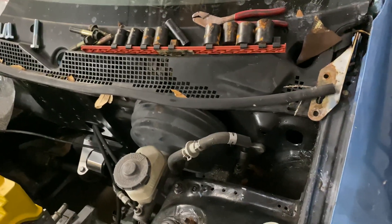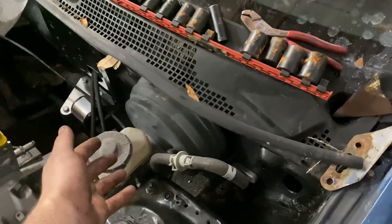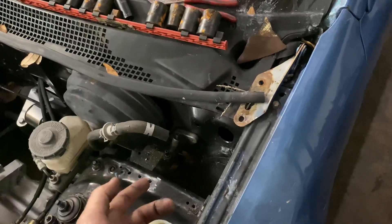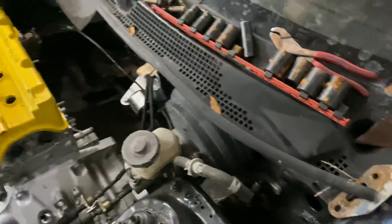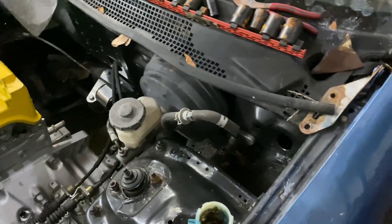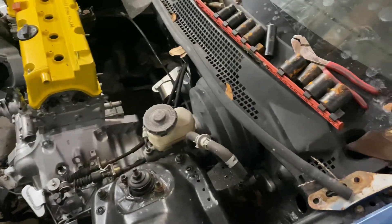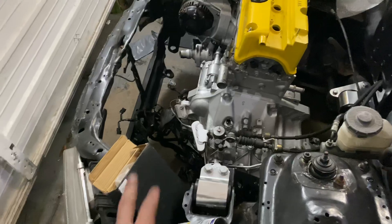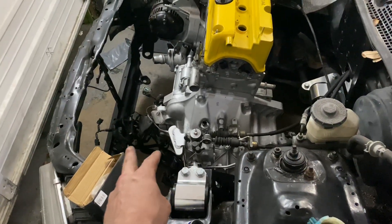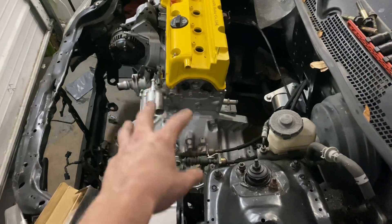I turned my body a little bit so I wasn't so dizzy and was able to click it in place. I did have to pull the brake booster all the way out to get the pedals in position, then push it back through and delicately thread the nuts on. It's still loose — mocked up in the relative position, to be tightened down later. The K harness is over there; I'm not in a rush to put it in yet.